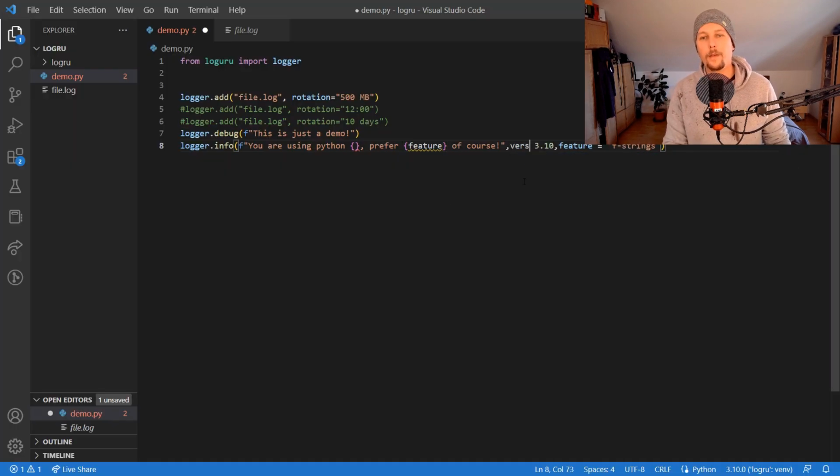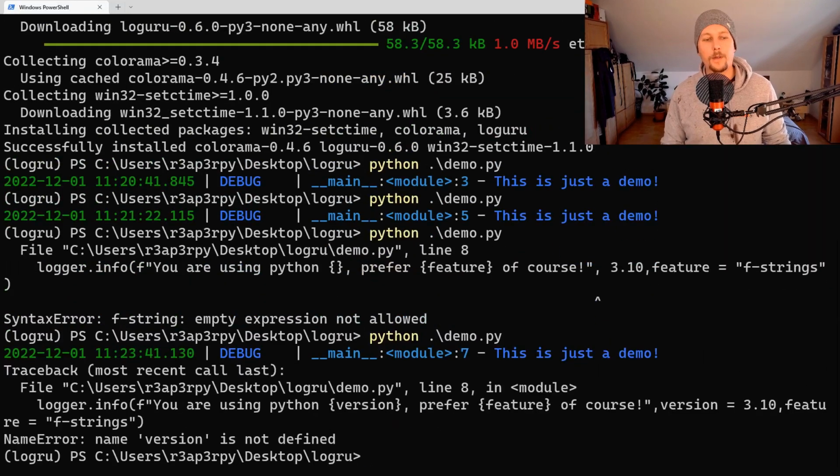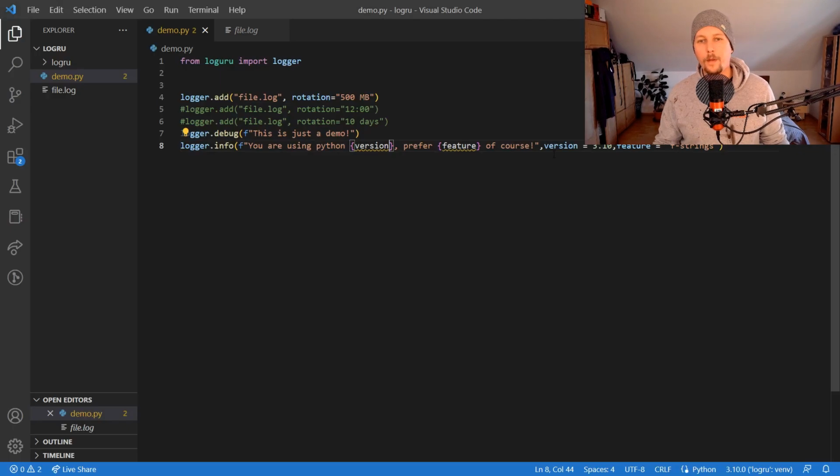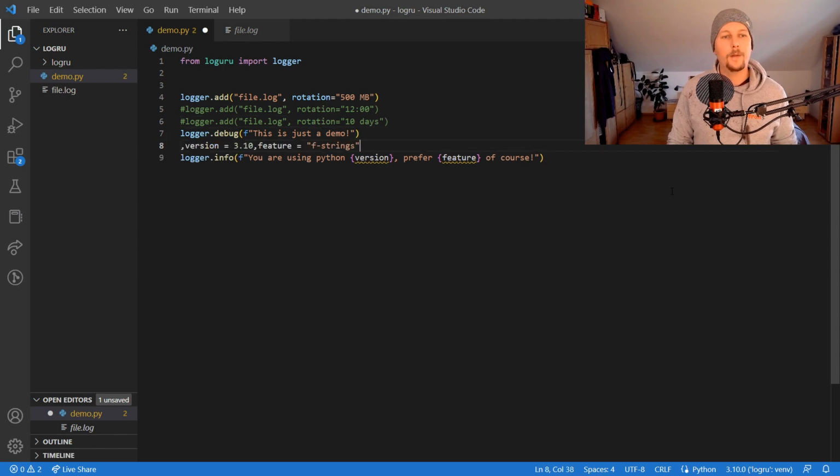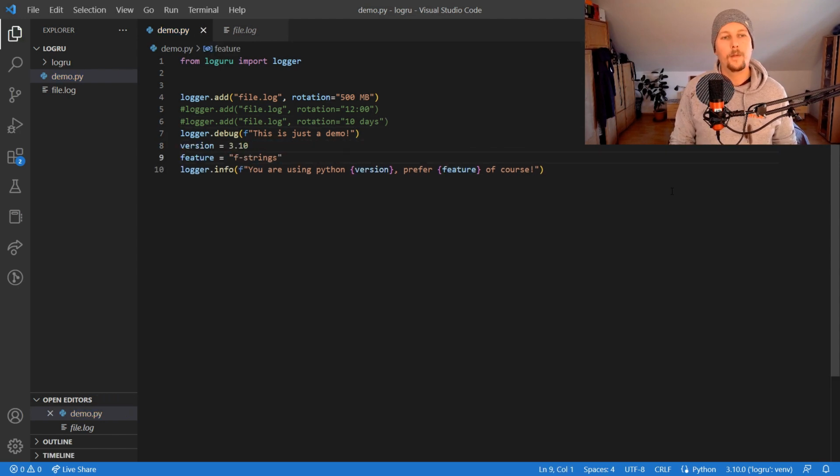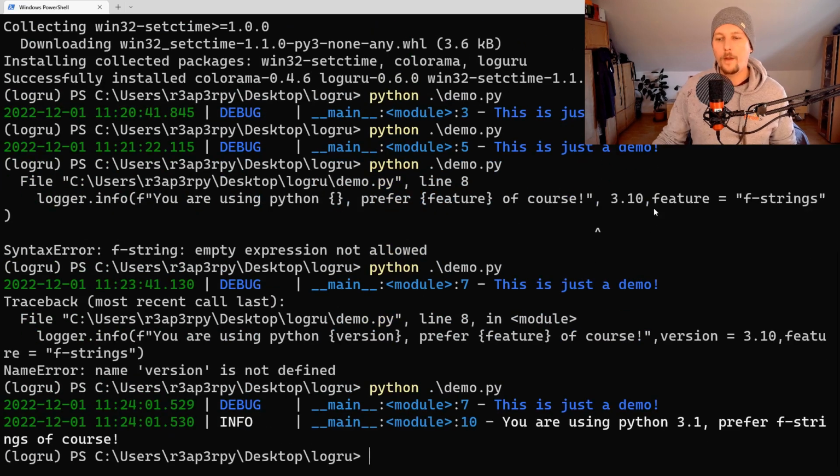All right, then version equals, and here say that this is 1. Why is it not defined? Well, let's do it this way then. And there we go.